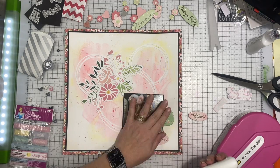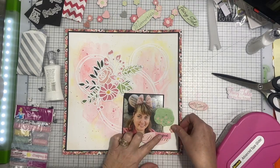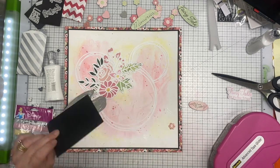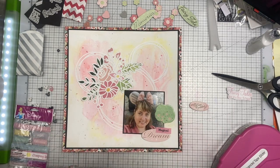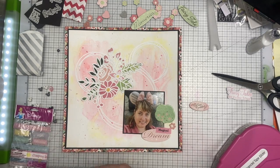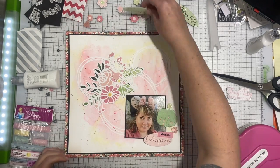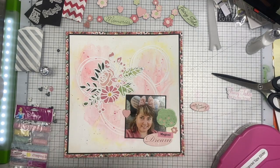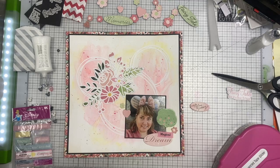I'm actually not going to do the journaling on camera because I have so many layouts in this particular series of photos that some of the other layouts have the journaling included, and I didn't need to really put excess journaling on all of the pages, and I didn't really need to repeat myself. And I do find that I do repeat myself if I try to journal on every single layout in a series of photos. So if they're all from one event, I typically leave the journaling to the end, and then I'll go through and write my little story from beginning to end on those layouts wherever the journaling fits in, and that works much better for me.